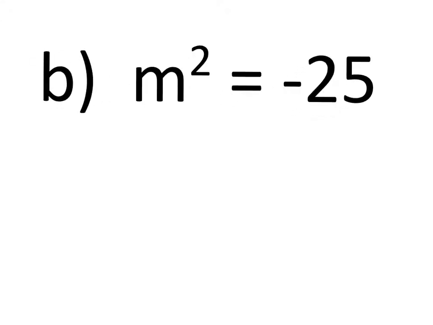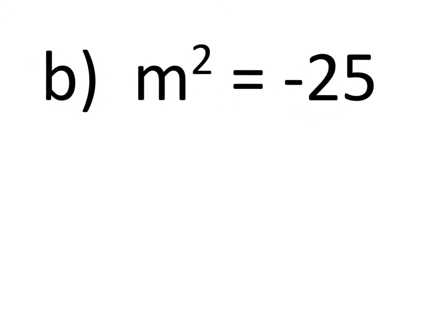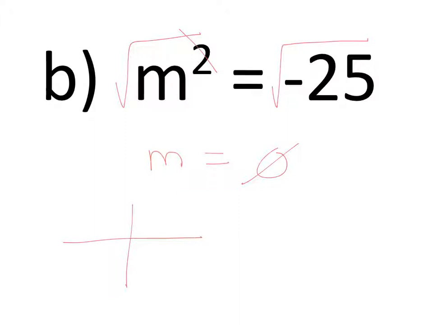So now this problem here, same type of thing. I'm going to take the square root of each side. So now when I do that though, these still cancel, m equals, and then I've got a problem. Our problem is we cannot take the square root of a negative number. So just like when we were doing the quadratic formula, when you get a negative inside the square root, it's going to be a no solution. Now just keep in mind when we're talking about a no solution, we're just saying, look, if I draw a picture of an arc, it is not going to touch that x-axis, okay? All right.